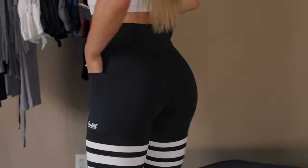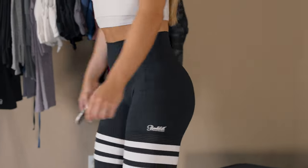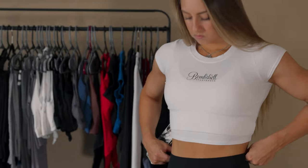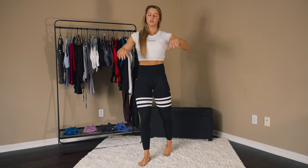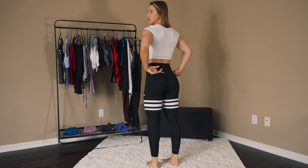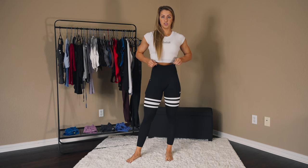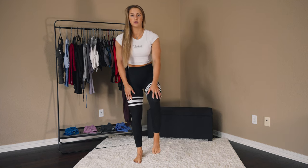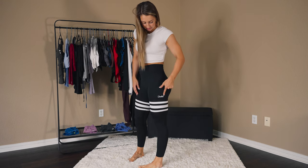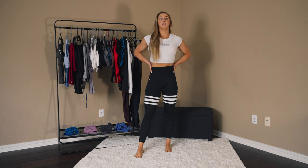As far as the backside goes, another thing I like is this back seam comes up instead of straight across. In majority of leggings, especially Alphalete's Amplifies and Lulu, the back line is gonna come straight across, and I feel like it just cuts off your butt. It's just not very flattering. These come up, and so it gives you a rounder, fuller look. These don't have a scrunch foam, though majority of their pants do. Other than that, the bottom part is a mesh material. It's honestly pretty stretchy. And then we have the detailing right here. These are definitely probably one of my favorite pairs of leggings. I have them in like 5 different colors, and I feel like they're a good essential everyday wear.